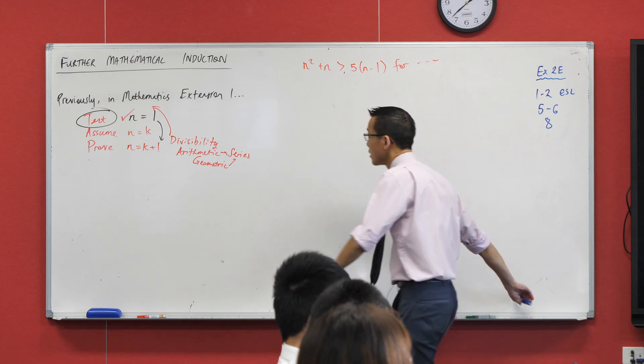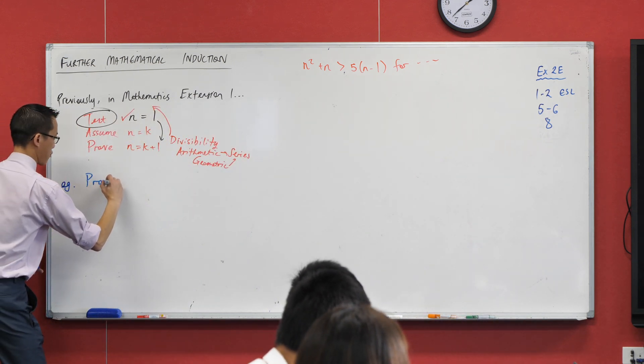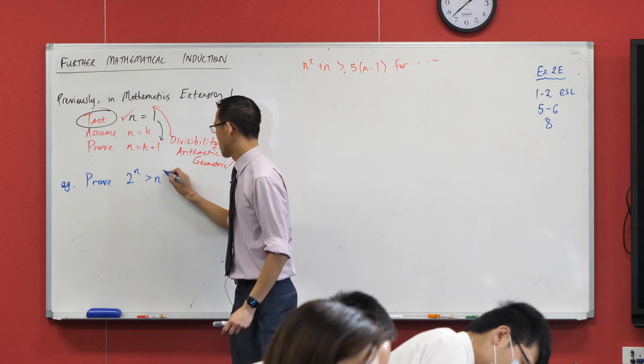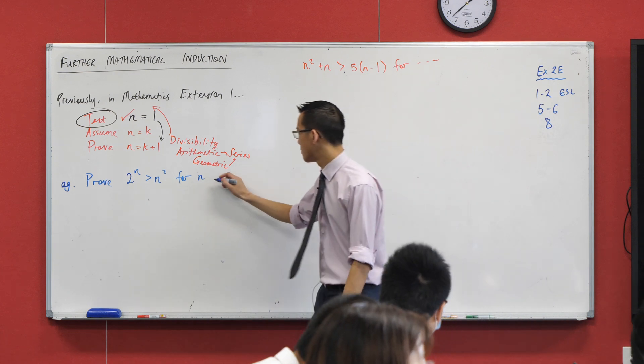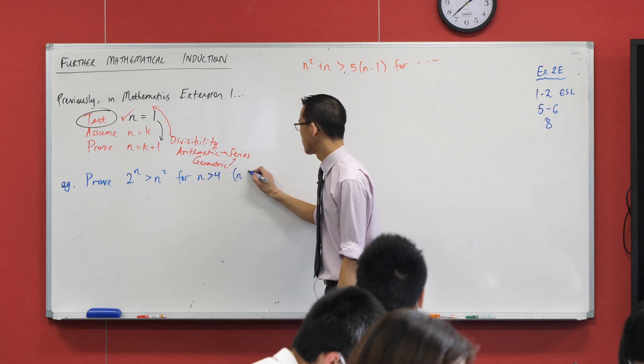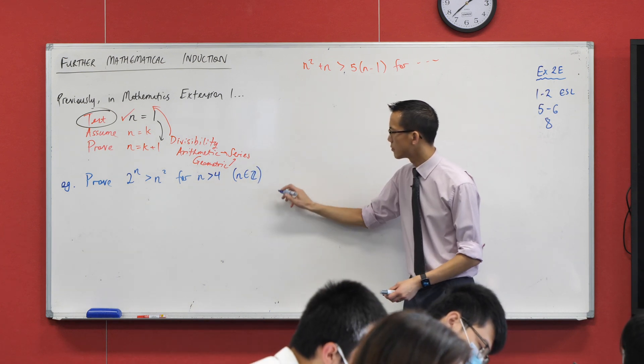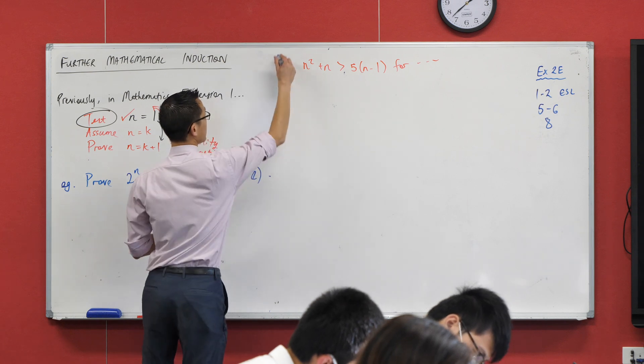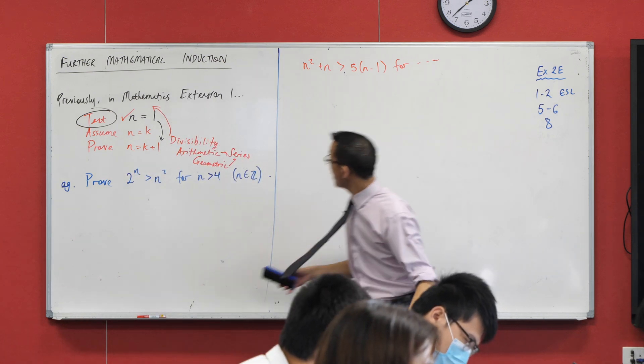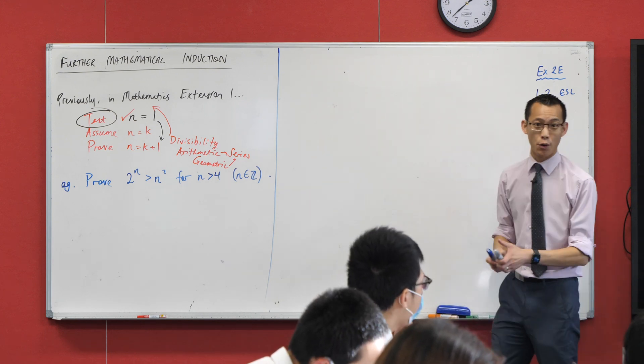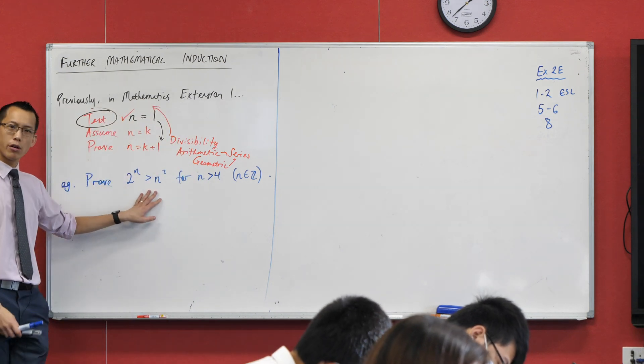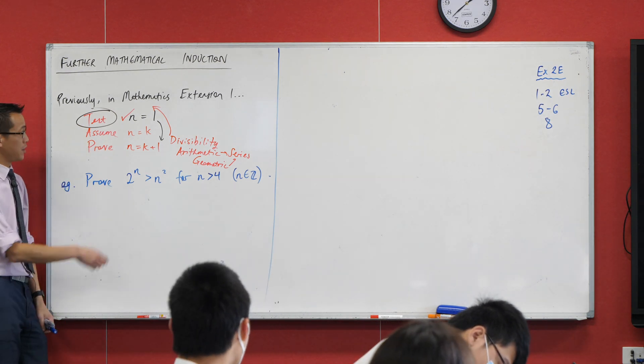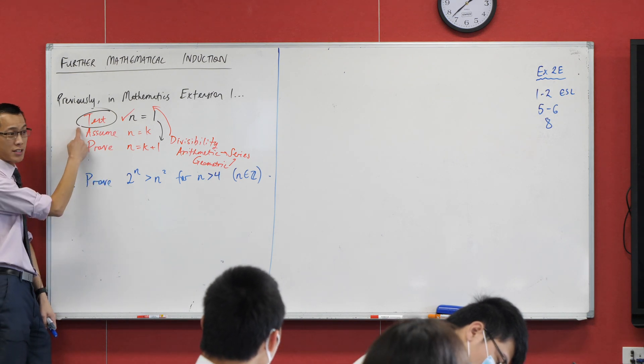Pick up your pens if you haven't already. This is the first one we're going to do. Prove 2^n > n^2 for n > 4. Having just reviewed how induction works, maybe you feel like I could totally make a start on this. But before we do, as I pointed out before, the first difference in extension 2 is this very first step. This first step is going to be substantially different.